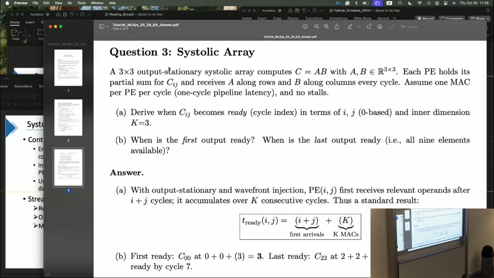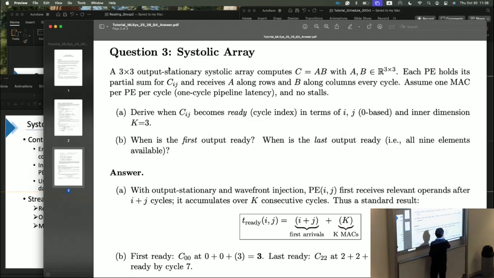You have a 3 by 3 systolic array to compute a matrix multiplication, and the question asks you to derive when, for example, Cij, one of the output elements indexed using i and j in this output matrix, will be ready. As you can see, the exact calculation to get the number of clock cycles when this number is ready is shown in this slide.